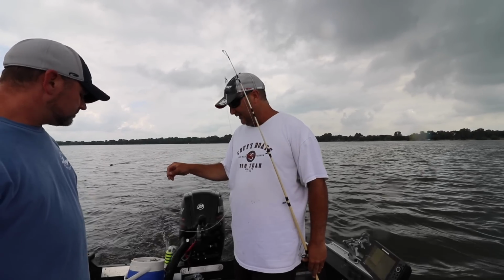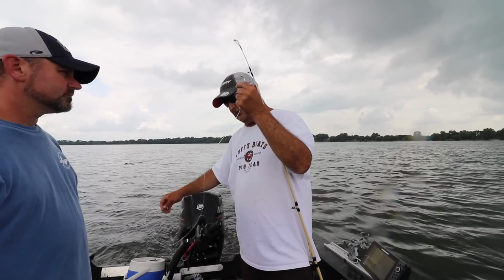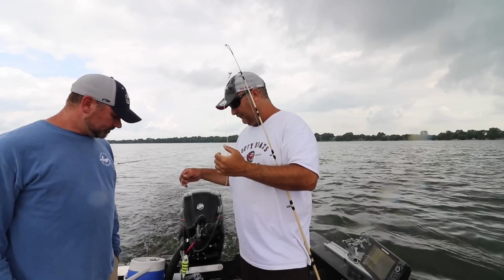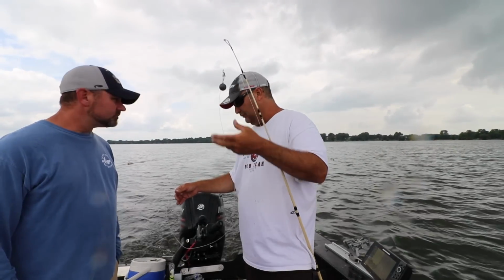That way the weight isn't killing any of the action on the bait. And even if the weeds collect up on this weight, it's still 60 inches away from the bait, so you'll still get fish to bite it. The longer leader's nice too, because if you get a fish to roll up in it, you've got a long leader. That long leader's nice when you're using that weight.